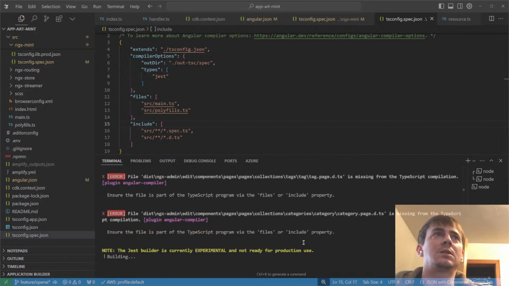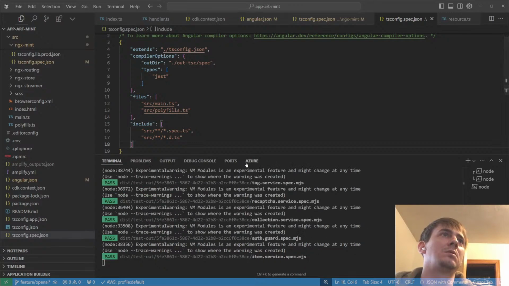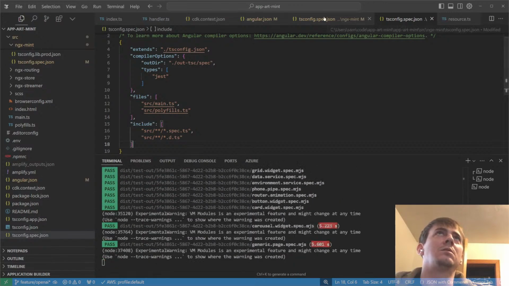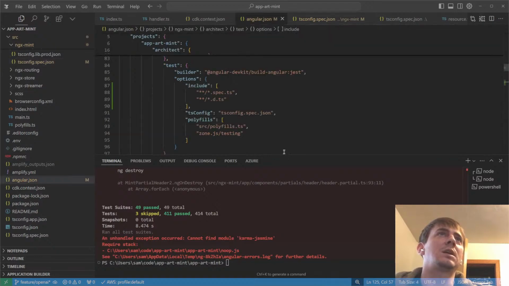Problem is it's running all these. Well, no, there's only two tasks. It's missing from the TypeScript compilation. What did I do here? So that one's working, besides the errors.